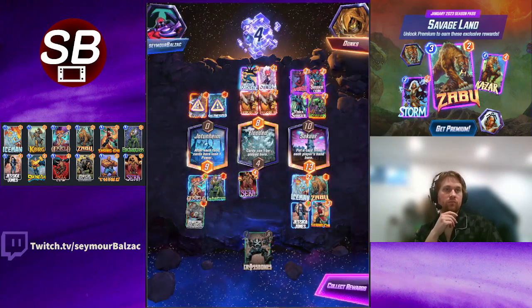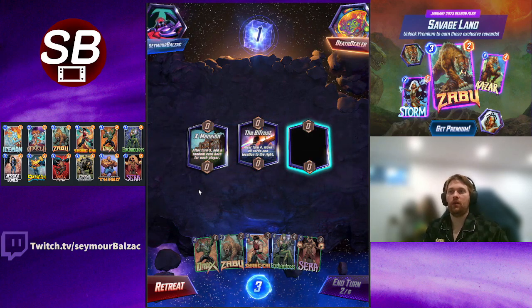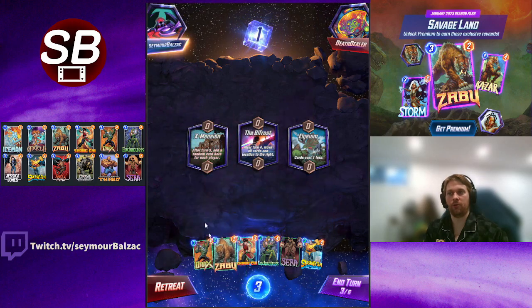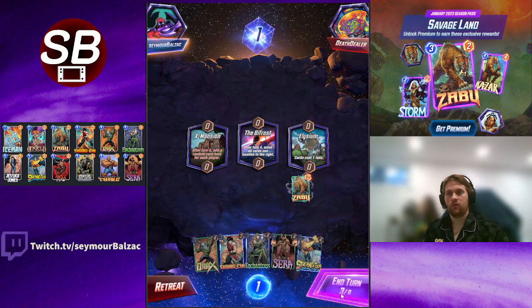Easy. So you don't Zabu expansion, because there's a chance that something could come out that would steal its ability. So we'll just Zabu, right?